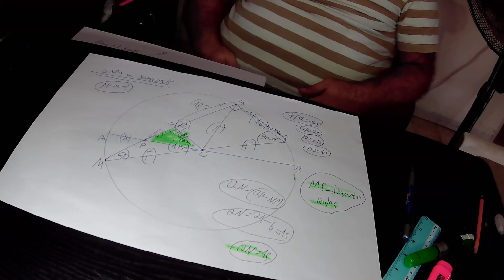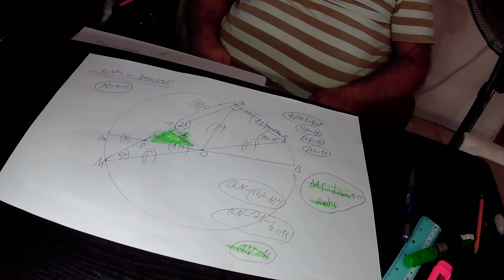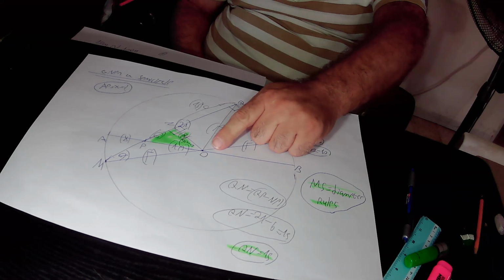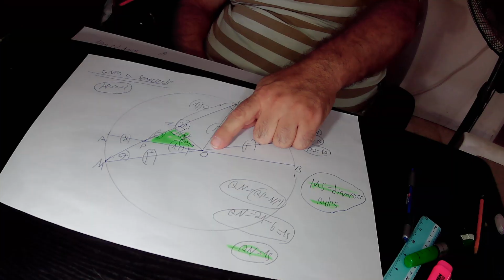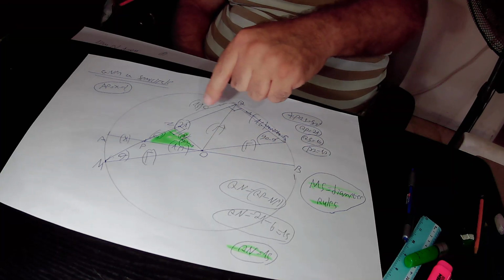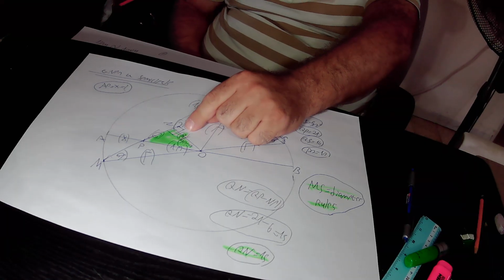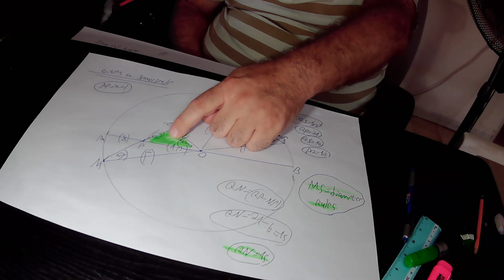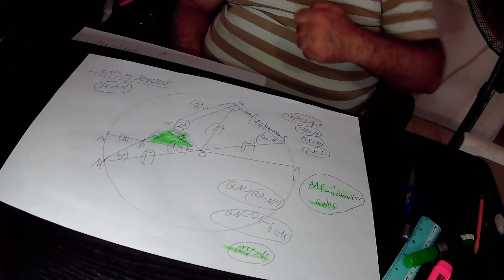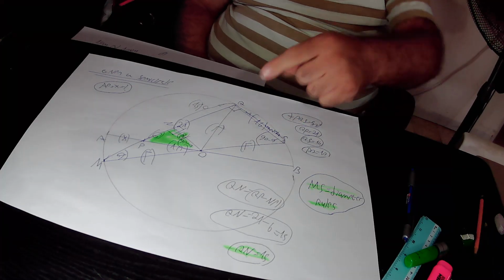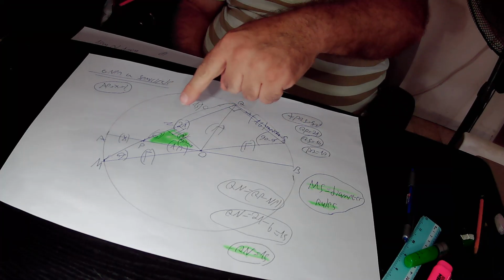In the next step, we do a construction. Let's say from point O, we draw a perpendicular to PQ. So this angle equals 90 degrees, and this angle also equals 90 degrees according to our construction. We define the touching point of the perpendicular from point O and QP. This point is point N.